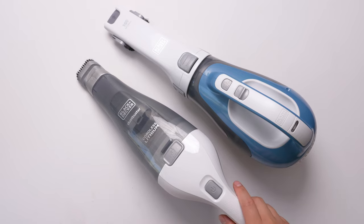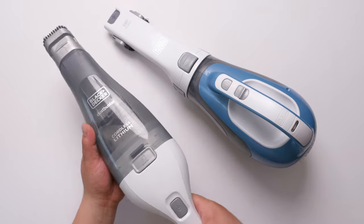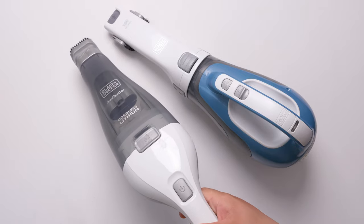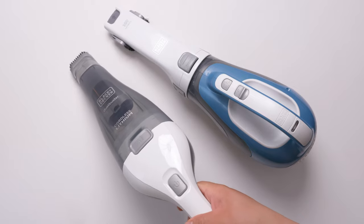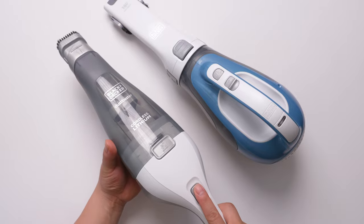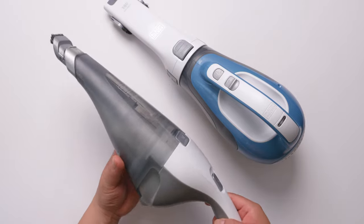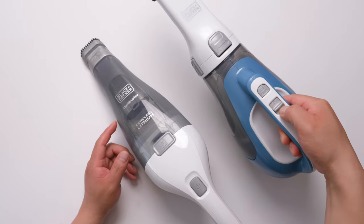Let's talk about the small one. The small one is very light — it is only 1.4 pounds. When you're using the handle, you don't feel tired, and the angle is pretty much naturally 45 degrees, so when you push it, it just starts. For the bigger one, there's a switch — you switch it on.